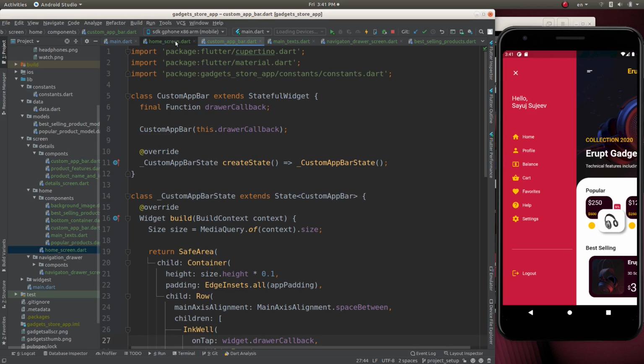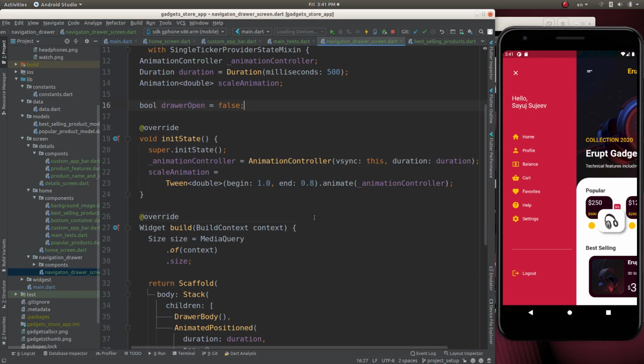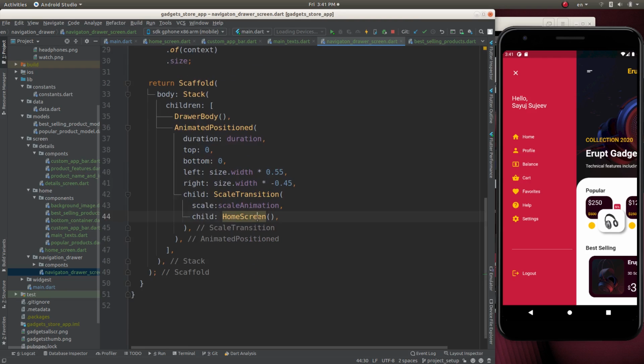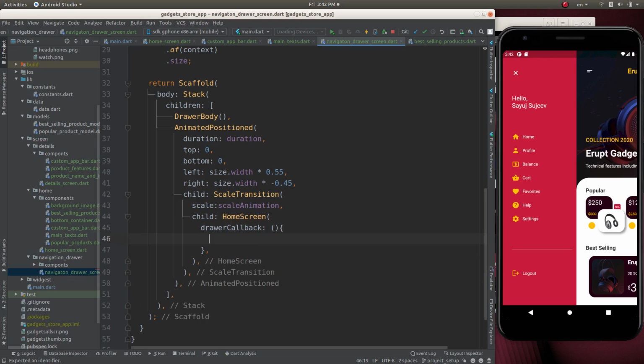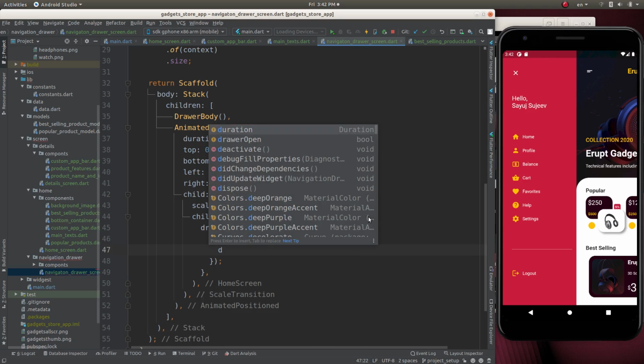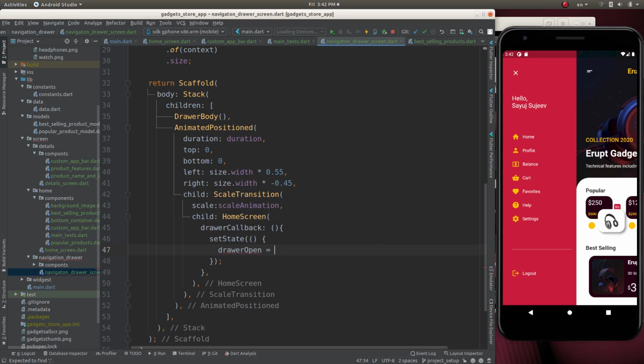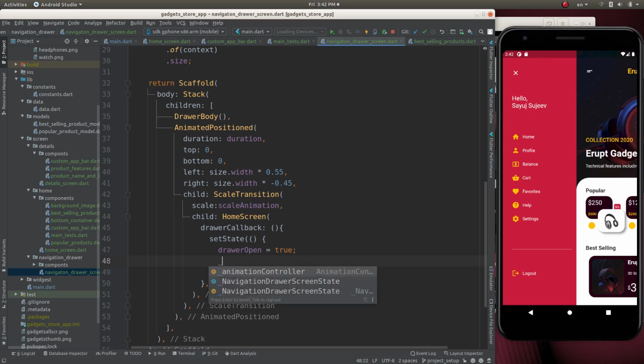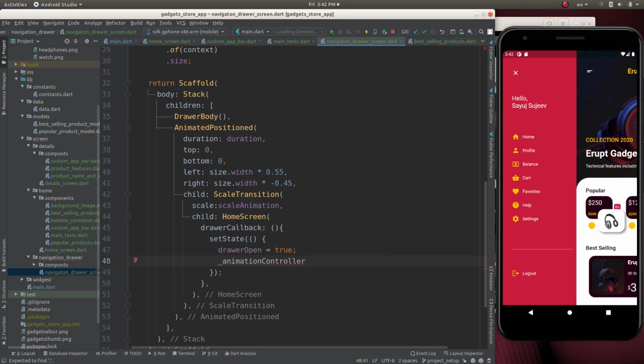Now we have to go to the navigation drawer screen, and now our home screen will have a drawer callback function, and inside it let's have a setState and set our drawer open equal to true, and animation controller.forward.